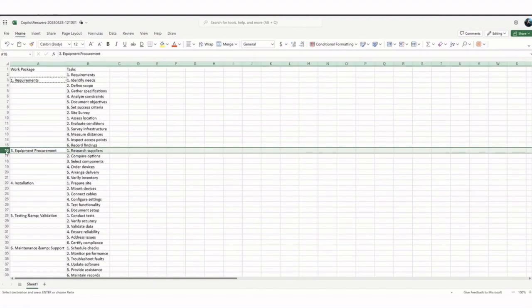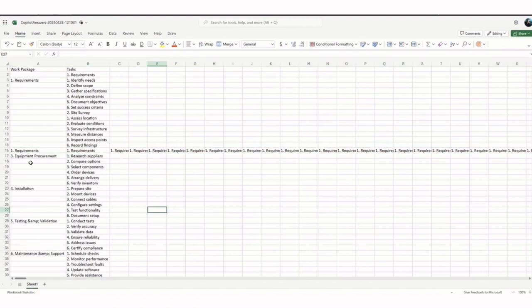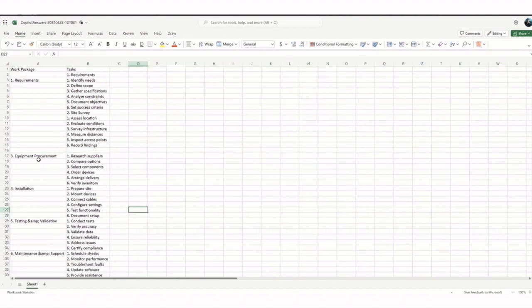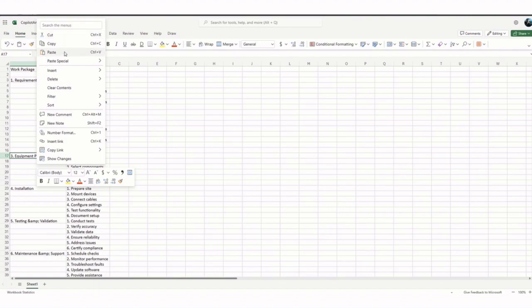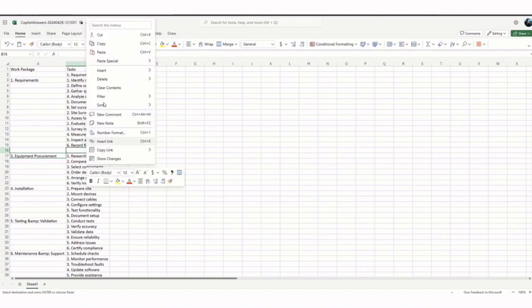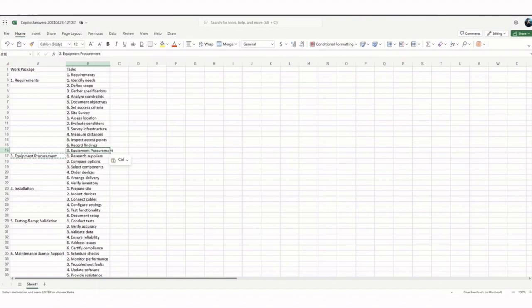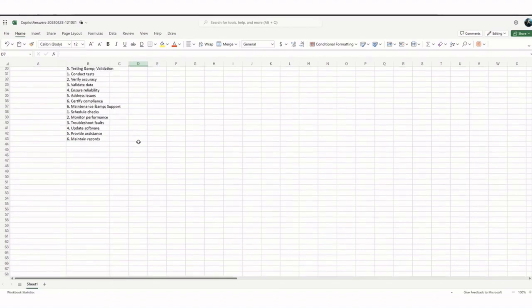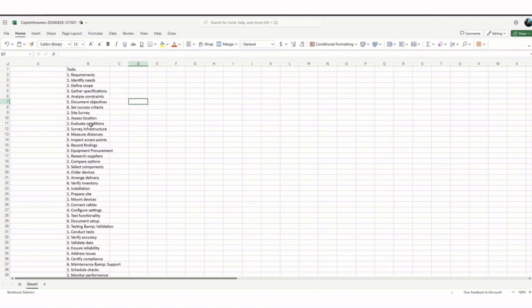In this case, it's nice and easy just to go in and make some updates. So for me, that's okay now because I've now got a single list of tasks.